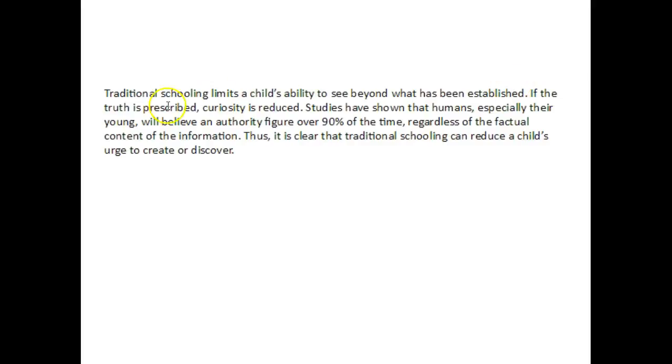So what this does, it expands our idea. It sets up what we're about to say. We've already made the blanket statement, and now we expand a little bit, and then studies have shown that humans, especially the young, will believe an authority figure over 90% of the time, regardless of the factual content of the information. So this alludes to the fact that if a teacher says it, the children just believe it, and then that's the truth being prescribed. So if the truth is prescribed, curiosity is reduced. So thus it is clear that traditional schooling can reduce a child's urge to create or discover.